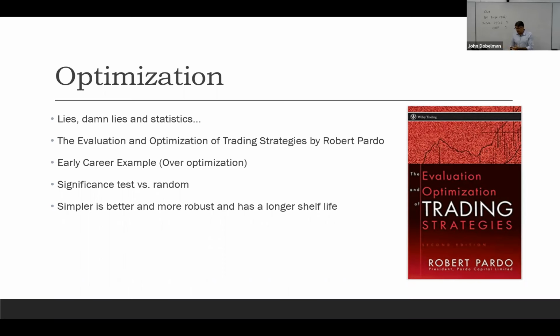And they later implemented it properly. I mean, you can look at the significance of what you're doing versus randomness. If the odds of it being random are 1 in 5 million, and then you try 5 million parameters, all of a sudden your odds of it being random went up a lot. So if your odds of it being random are 1 in 5 million and you try 100 things, that's probably okay. And in general, it's the experience I've had. Simpler is better. It's more robust, has a longer shelf life.